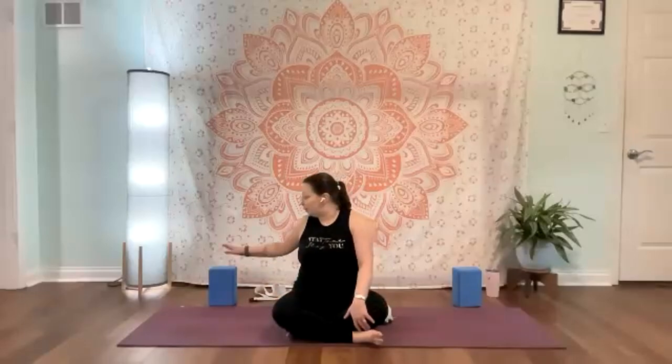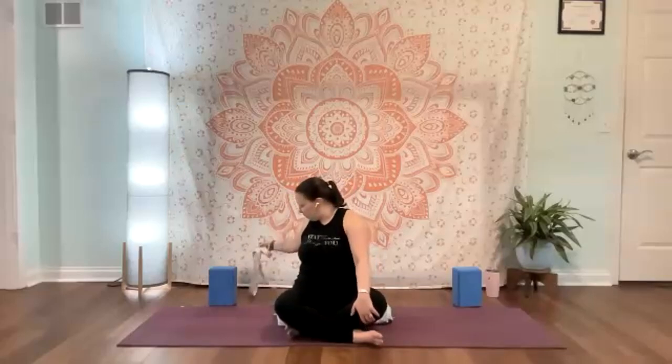Blocks, you might get away with just one today. I've got two, one on each side, just so for when I switch sides, it's there. We will all use a strap towards the end, so I would have that handy. And then once you're ready, sitting up nice and tall, zipping up that front body.